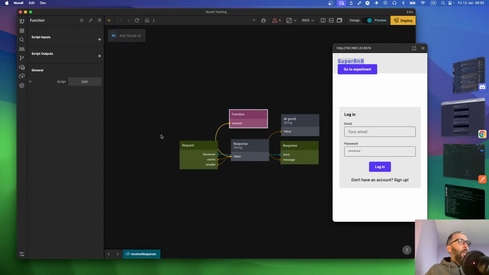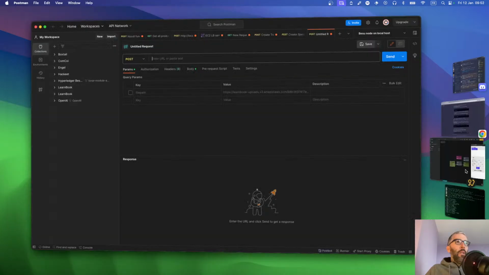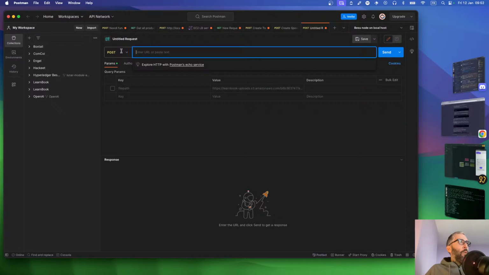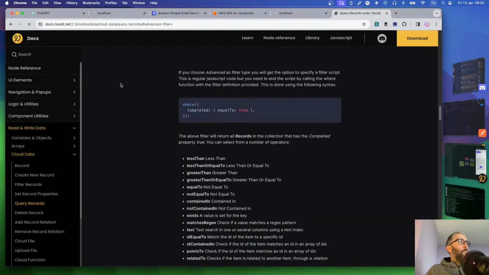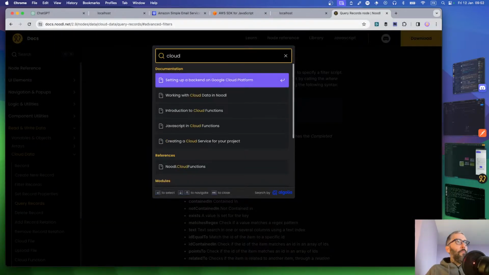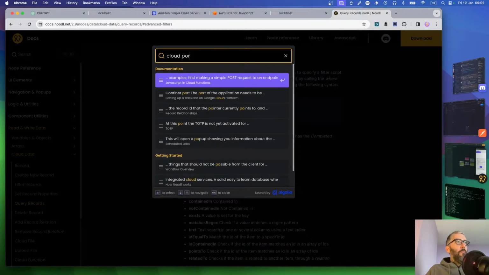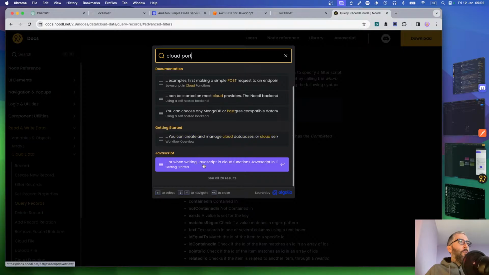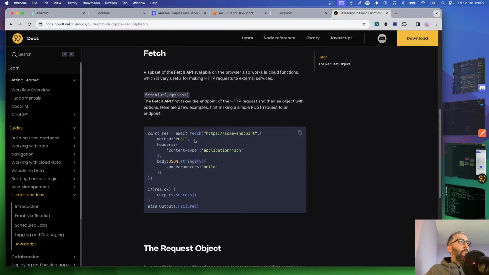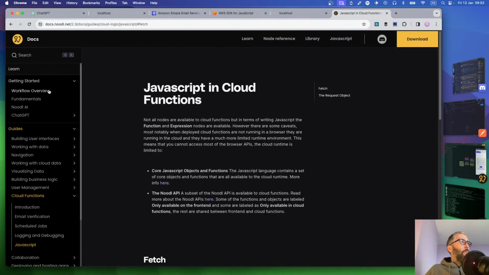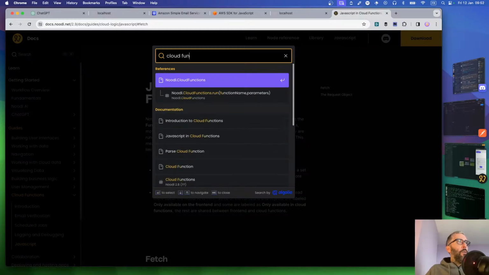So let's test this little endpoint. While we wait for n8n to install, we're going to post to localhost, and then the server address is found in the Noodl docs. Cloud functions.